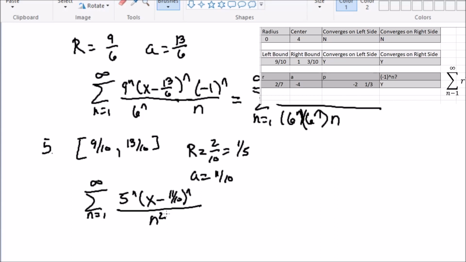Alright, so if we're just given the interval of convergence, we can make a series that has that. We just take the right bound minus the left bound, divide by 2, that's our radius. The left bound plus the radius is going to be our center. And we can use our nice little formula that we explore in the next section. Okay, so finally, how do I get the radius of convergence, or how can I look at the interval of convergence, just from the formula itself? That's our last little bit. So let's take a look at that.